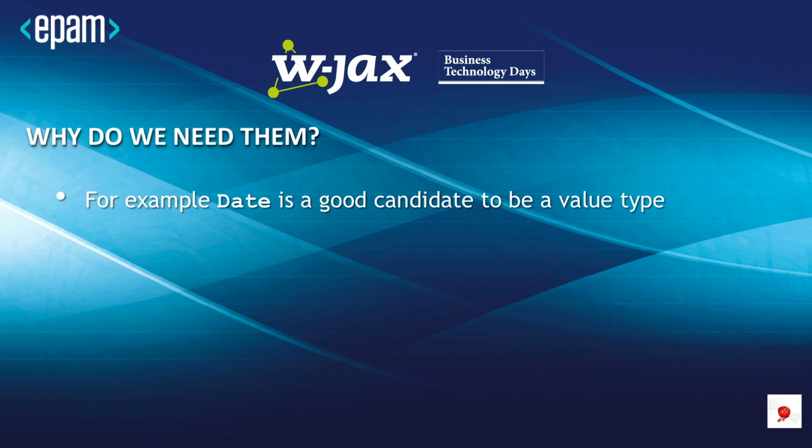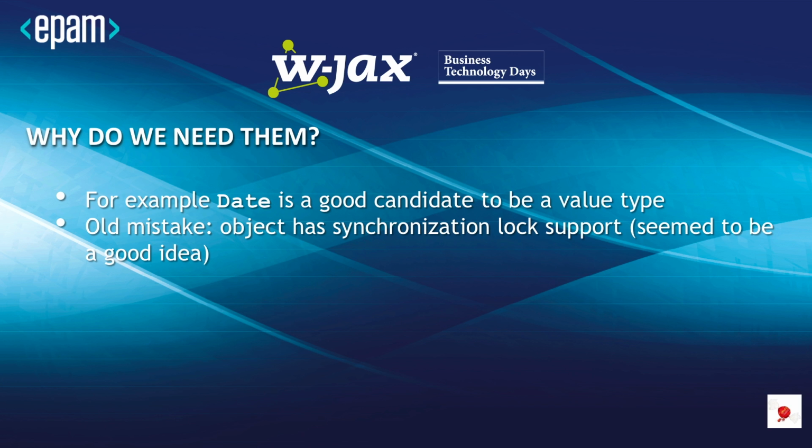For example, if I have a date in Java, I usually don't have a date. I'm 28 years old, married, so maybe my wife and I go to the opera. So I have a date, java.util.Date, then it's just a timestamp. And I still have a 16 bytes header for that. Because perhaps sometimes somebody may want to access a date concurrently. No, concurrent date, that's weird, no. So they are good candidates for value types. Synchronization lock support, we don't need that really. Very rarely need. So value types will not have this concurrent lock.